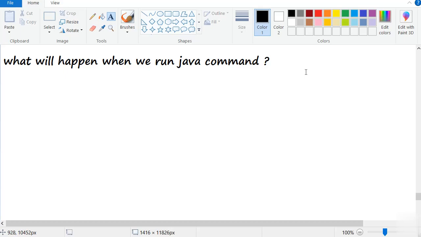When we run the Java command, JVM is created as a process in our operating system by occupying some memory from our RAM. For executing the given class, JVM performs internally three phases. What are those three phases? We will see now. First, I will make a note about this.